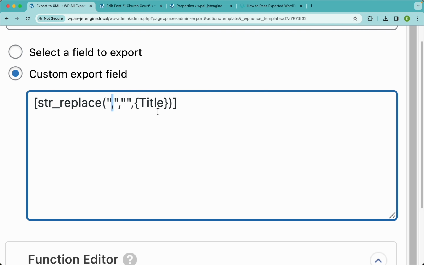So the element I want to change is the pipe. Then we have a comma separating the other element, which is surrounded again by quotes. And here I'm gonna place the other element I want to use to replace this one, right? And lastly, we have here the element we want to run this string replace function on, right?